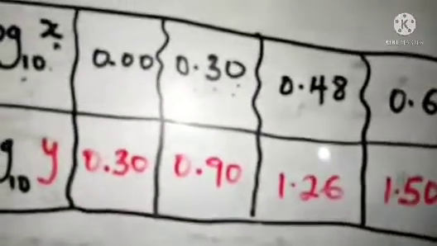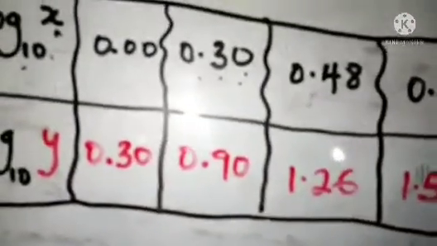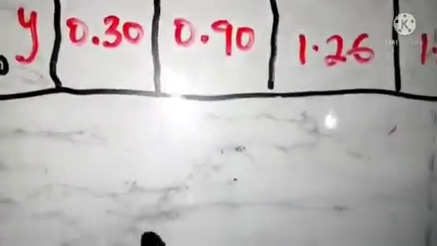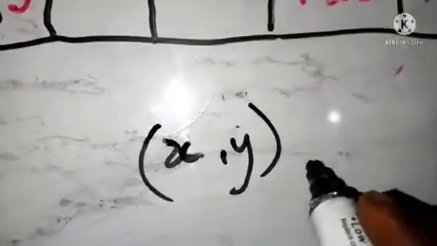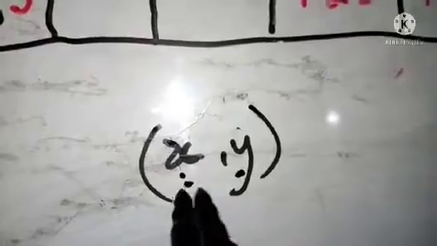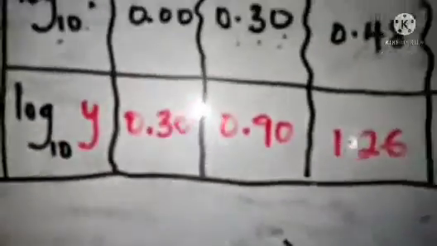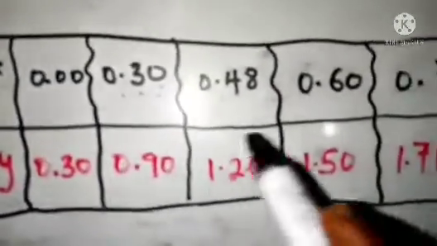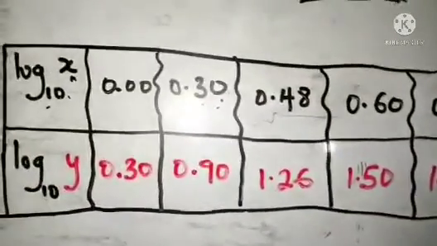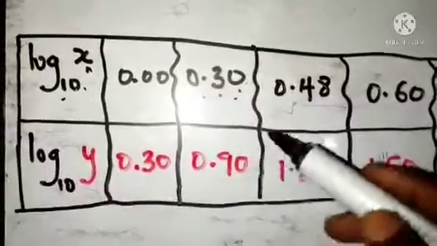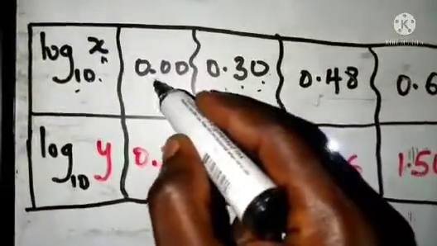So for you to plot that graph, you need two things, right? You don't work alone in a graph, so you need two things. It is your x, let's say x comma y. So maybe you and your partner, both of you have to work together in graphing. So we need these two to plot our graph. So after converting all the points being given to you in the question, now we are free to go and plot our graph. So let's see exactly how to plot these points on the graph. So the first point will be this and that.